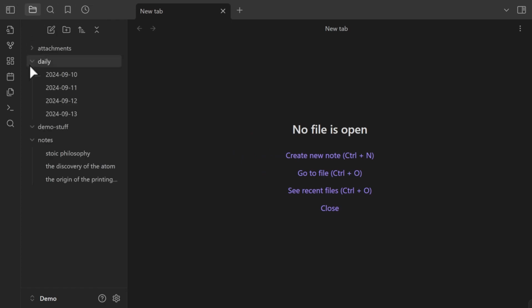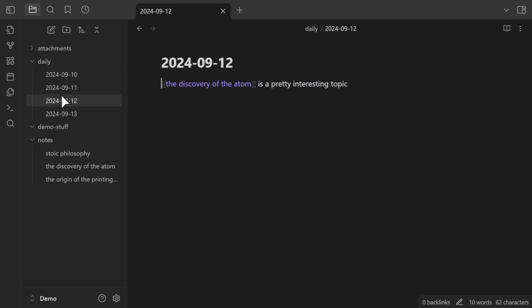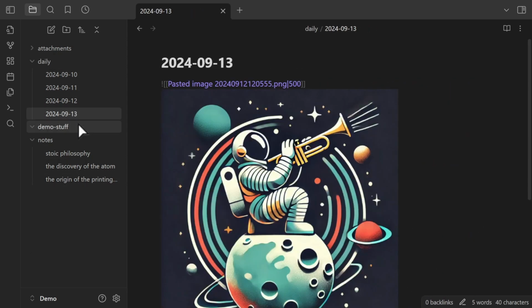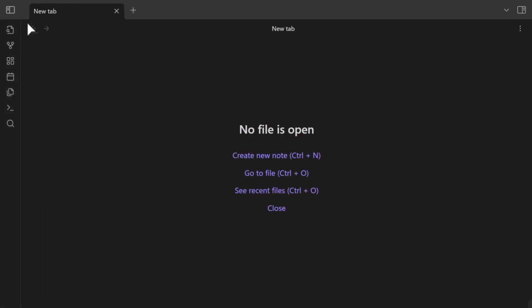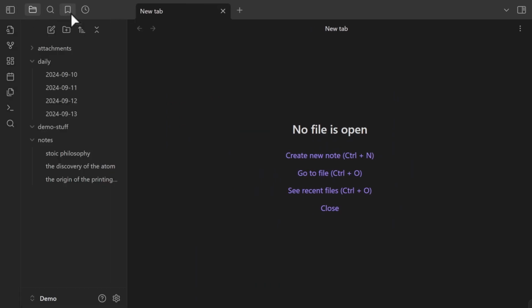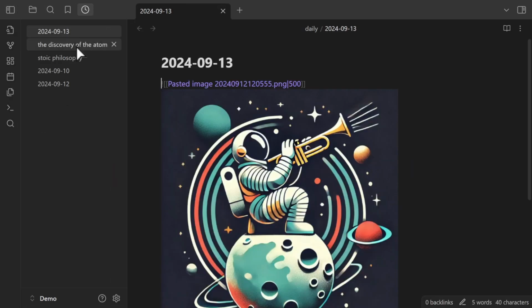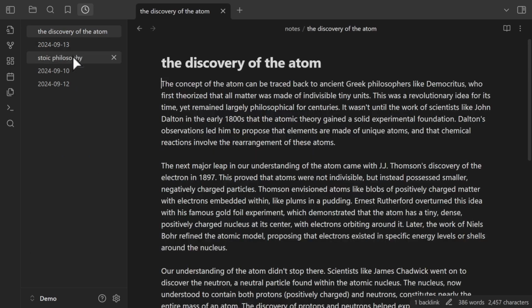Now, just for the sake of demonstration, we're just gonna open a bunch of files in different order. So we're taking a look at this file, then we're back to our daily page. Now we close things, right? I'd be like, okay, I remember that I was taking a look at this file, but I forgot what it's called. That would be the case. You can just say, okay, what are my recent files? Oh, okay, the last file that I opened was my daily note. Before that, it was this one. Before it was that one.